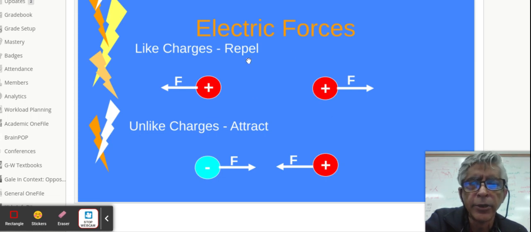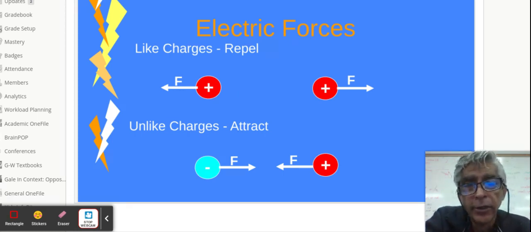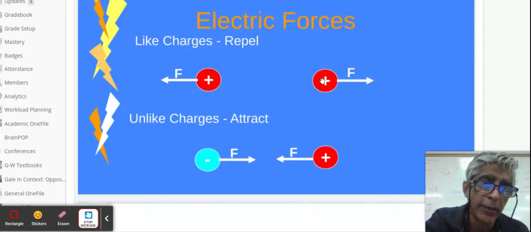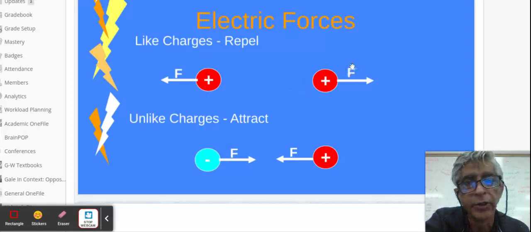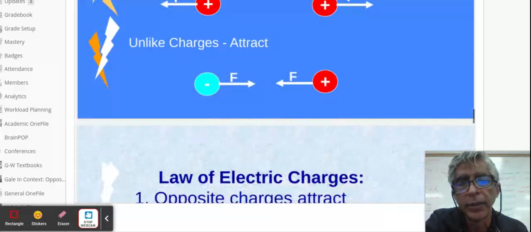So, yeah, the electric forces can both repel and attract, but gravity can only attract. Gravity doesn't have a charge, there's no kind of mass charge, but electrical charges come in two varieties, and this is a basic rule you need to figure out. And then soon we'll be figuring out, well, if this has so many coulombs and this has so many coulombs, how much is this force? That's called the Coulomb force, and that's coming up later on.